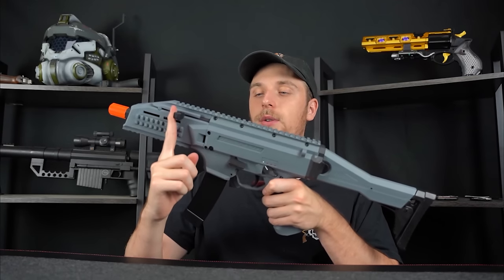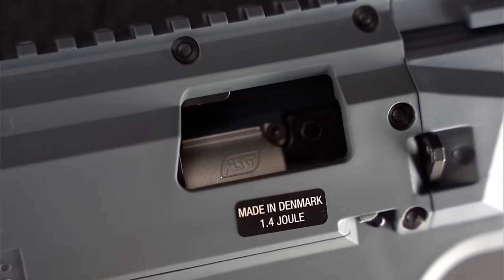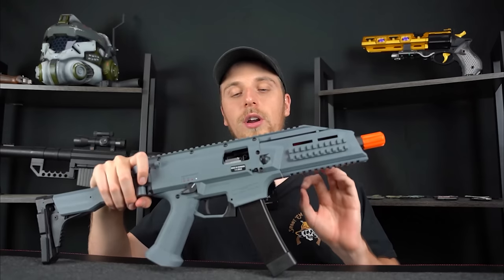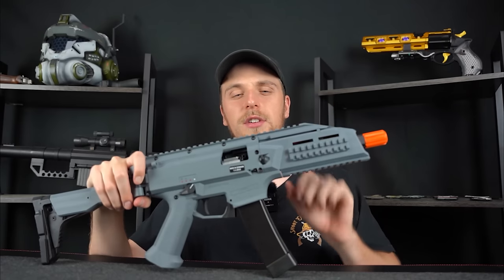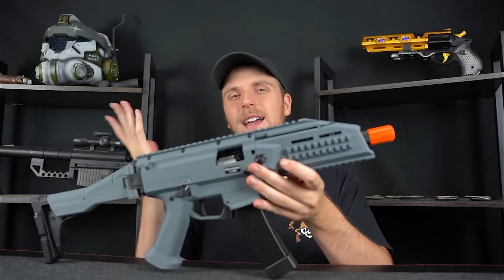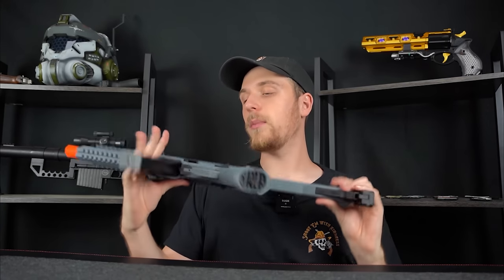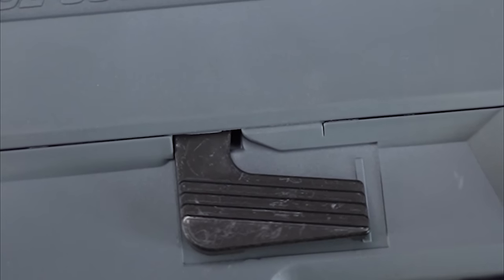And you have a little bolt function right here that pulls back the bolt and locks in place to expose that little hop up in that little window right there. It's definitely a little quirky hop up. Usually hop ups are like wheels or dials, but this one's kind of like a little knob where you turn it. So it's definitely a little weird style, but I guess it works. But like I mentioned, the bolt locks in place, which is nice when you're adjusting the hop up. But you can put that down with this little latch right here on the side.